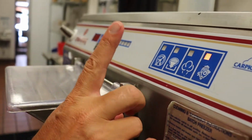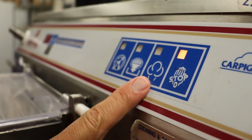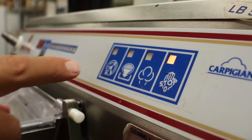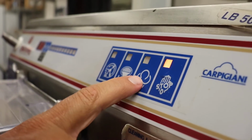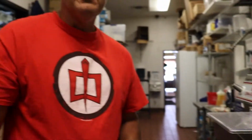As you can see here, ladies and gentlemen, there are 4 buttons. Stop is obvious. We have the button that looks like an ice cream machine. We have a button that looks like the bottom here where it comes out, and we have one here that's our wash. Since we're making ice cream, we are going to hit this button right here. That button fires up our ice cream machine.